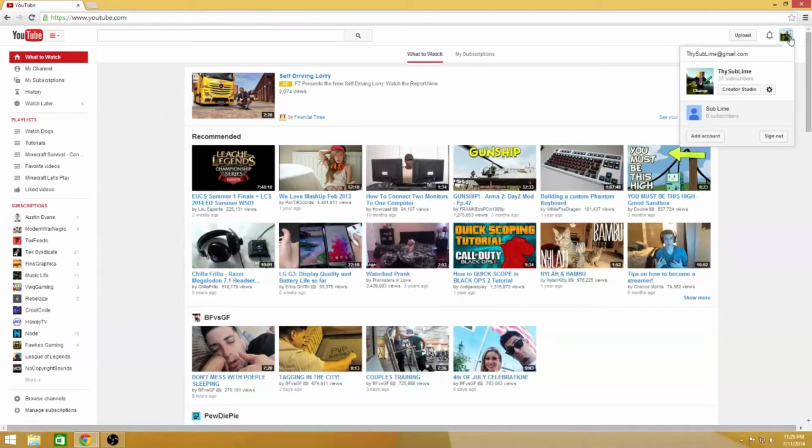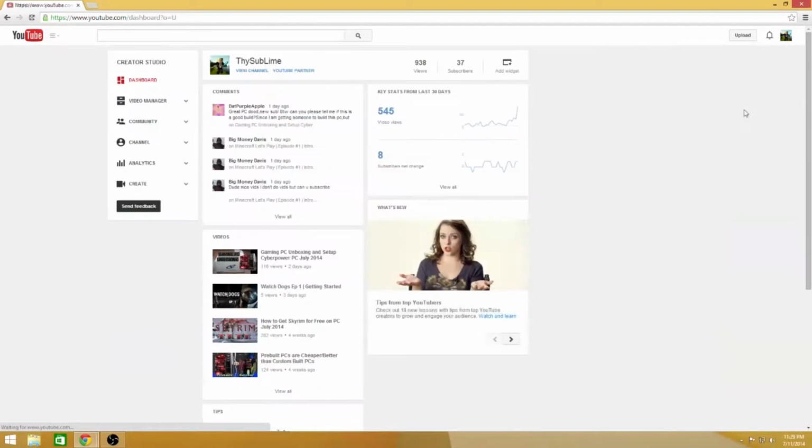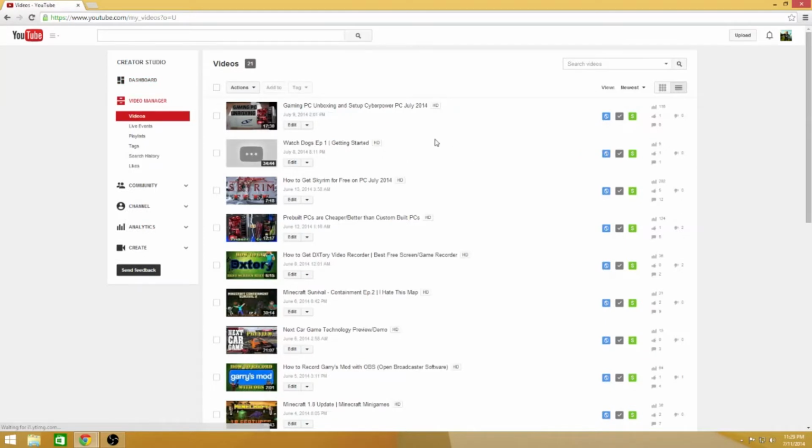So first of all, I'll just go into all the new features. Instead of hitting Video Manager, you click Creator Studio now, and it takes you to a page with a bunch of different things on it. So up here on the left, you have your Creator Studio with all the normal things like Dashboard, Video Manager, which is where you see all your videos. You can delete them, monetize them, edit them right here, enhancements, all that. So that's pretty normal. You can do your live events and all that.